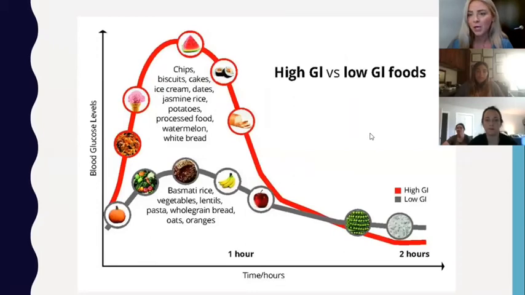So, and going off of that, there is something called the glycemic index, and this basically explains how your body reacts to certain foods, how much your blood sugar is raised. So these are all carbohydrate foods, and some raise the blood sugar much more than others. This isn't something you need to focus on when you're planning a meal or anything like that. It gets a little too complicated, but it's just something to be aware of. Some carbohydrates raise your blood sugar much, much more and significantly than other foods.